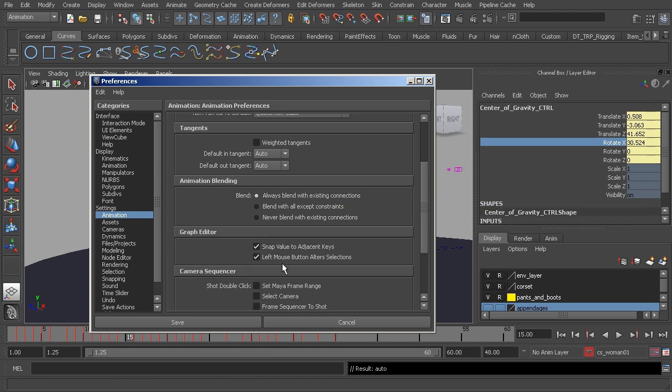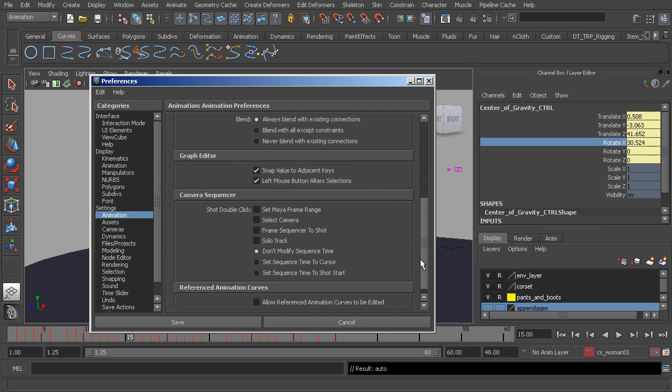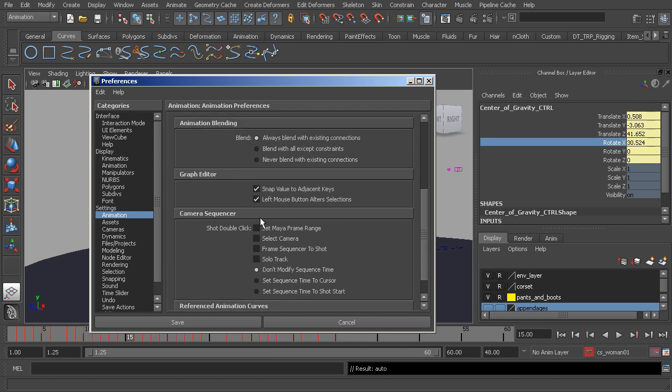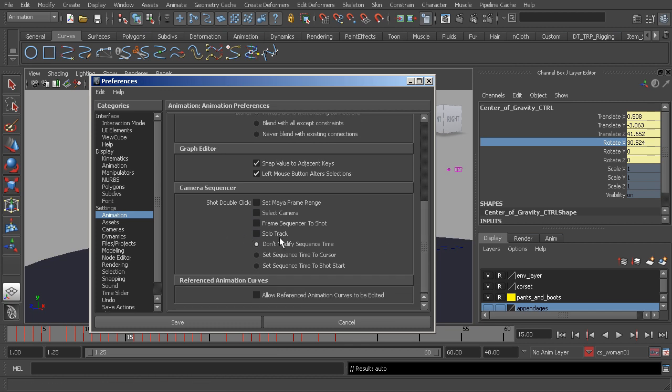Then we have some graph editor tools for snapping values, or working with the left mouse button to alter certain selections. We have those choices here. The camera sequencer, if you'd like to learn more about it, feel free to take a look at a set of individual lessons where we go through some new features in Maya, and one was the camera sequencer, updates made to that system.